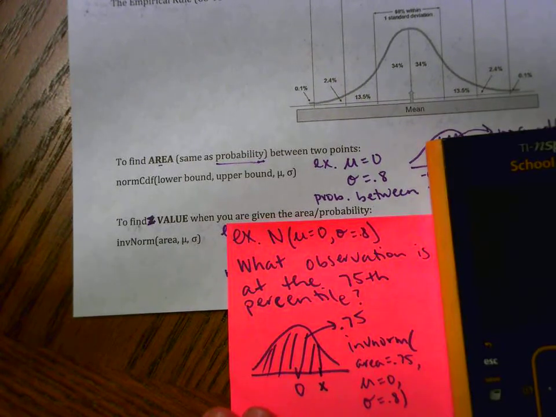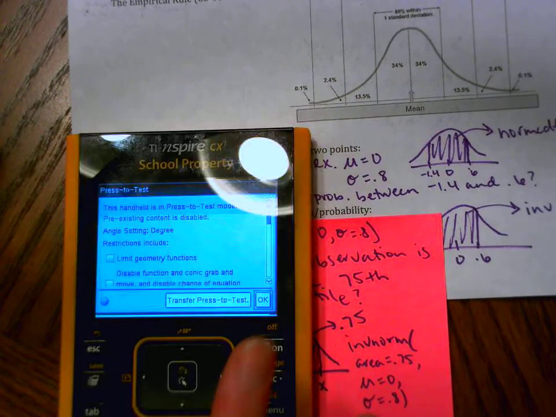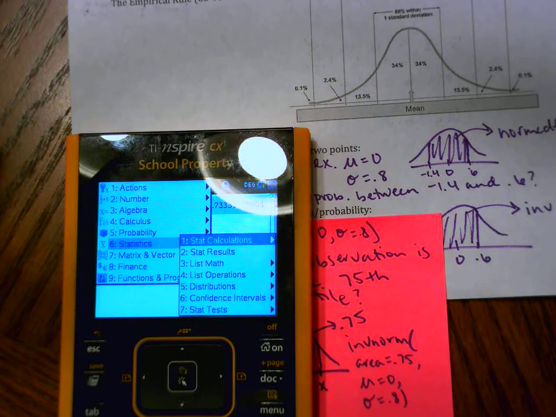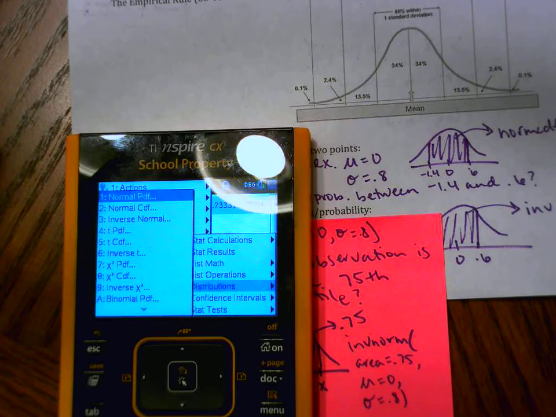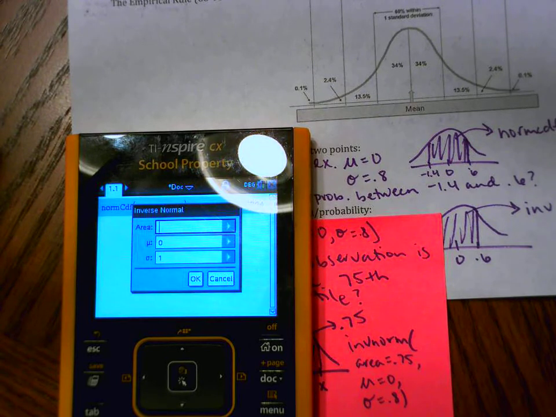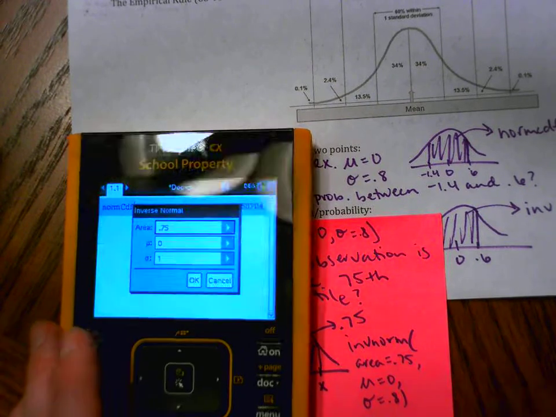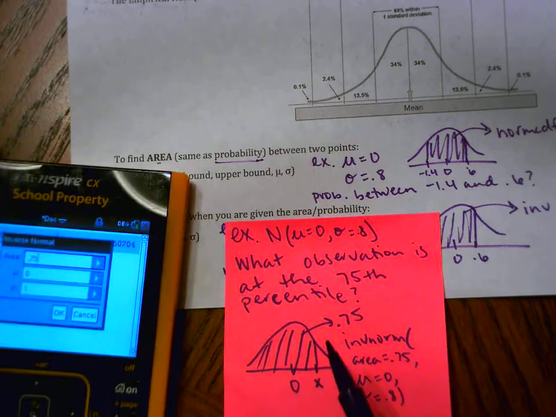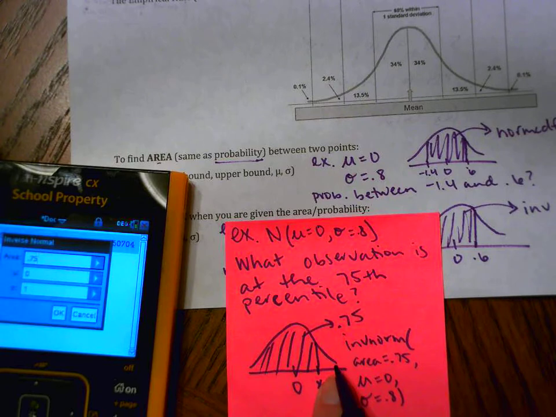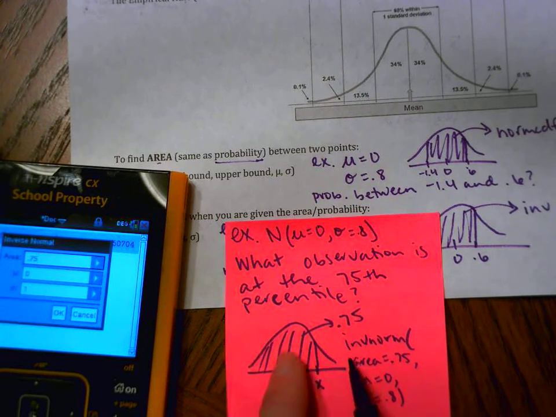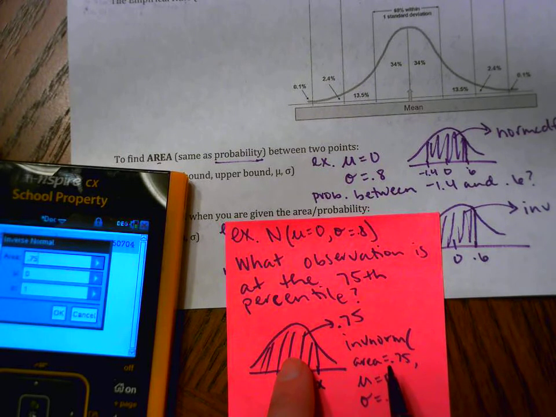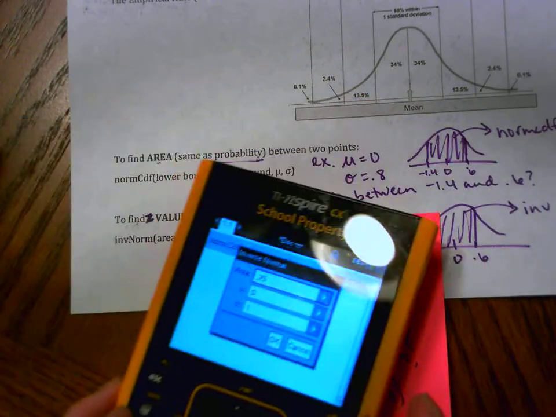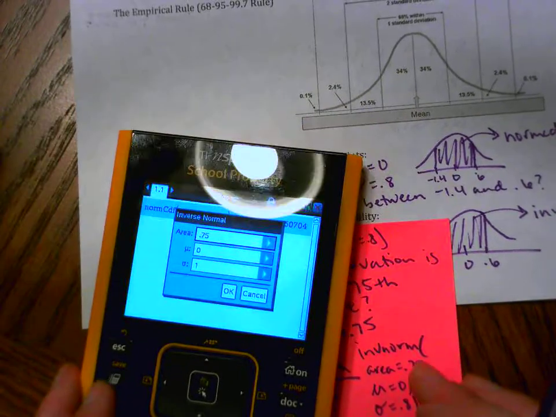You would go to the same spot, but it's choice 3. So Menu, Statistics, Distributions, inverse normal is 3, and your area was 0.75. Be careful, your calculator always does area to the left, less than. So even if it asked about what area above, you would then need to do 1 minus that and type that as your area here. Your calculator always calculates area less than, which in this case is what we shaded.